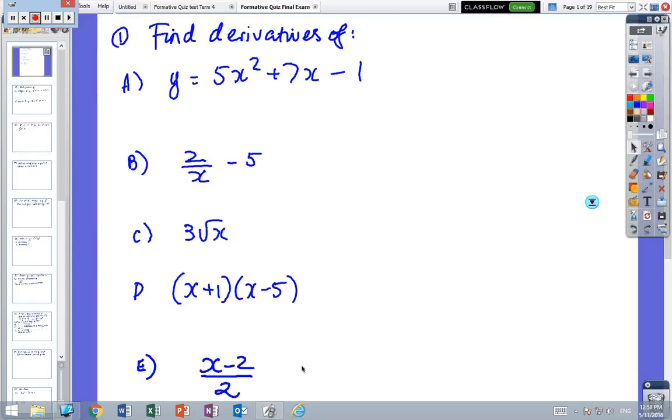Okay, so we're looking at a final quiz. This won't be a short one. It might go for 20 or 30 minutes at least. So we're going to go through calculus, and then we'll do some series, sequences and indices. Okay, so let's have a look at the first one, straightforward derivatives.